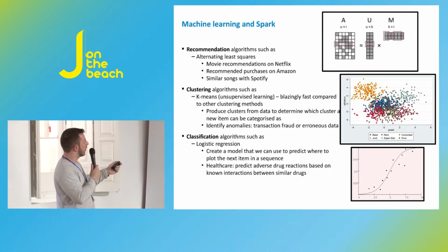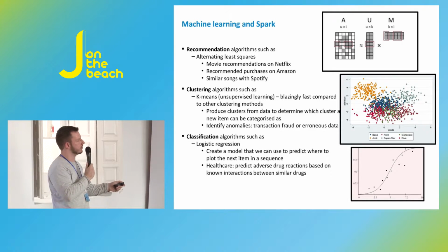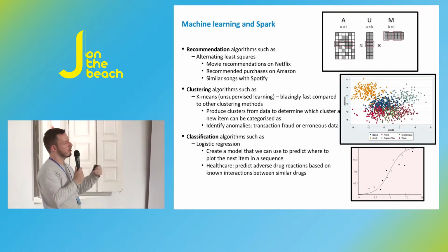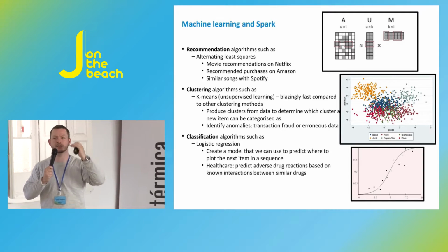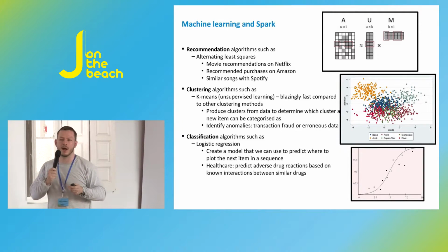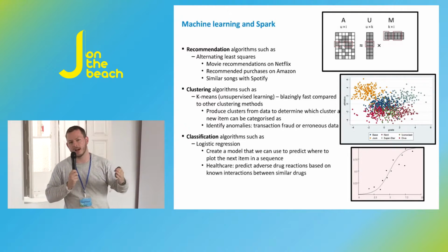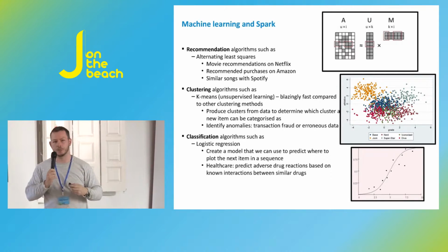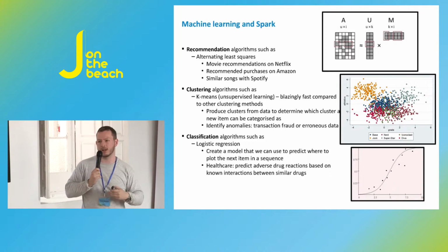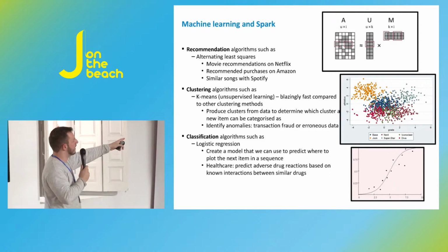There are also clustering algorithms called k-means, where you have lots and lots of data and you can say, I want 5 clusters. And it will say, okay, this data belongs to this cluster. You probably can't see it over here, but it looks at people's intelligence and athletic ability. In the US, you've got typical groups like the jocks who play American football all the time, and the smart kids who don't really get involved in football. You can cluster it and say, you've got this group of people and this group of people. You might want to tailor your product selling to different types of people, so maybe you want to target the jocks who want to buy footballs or football shirts. So you can do k-means clustering on Spark.